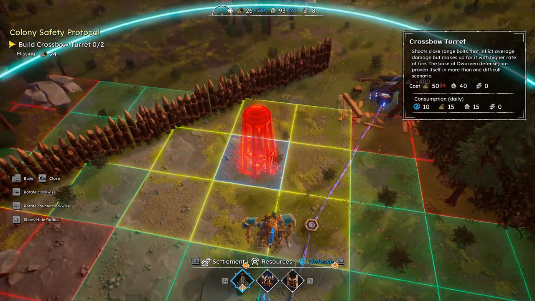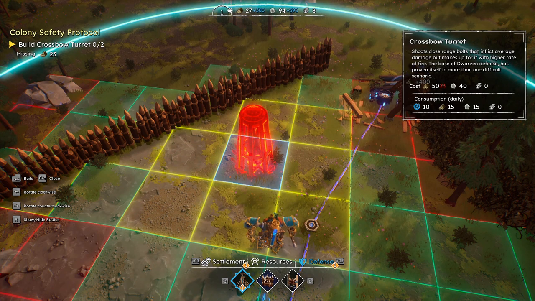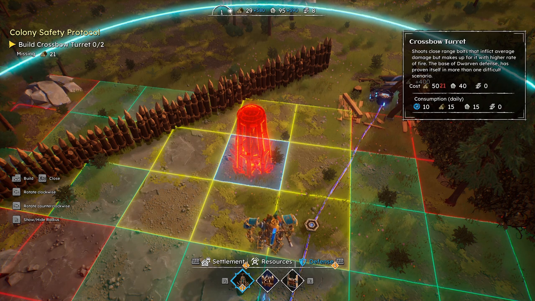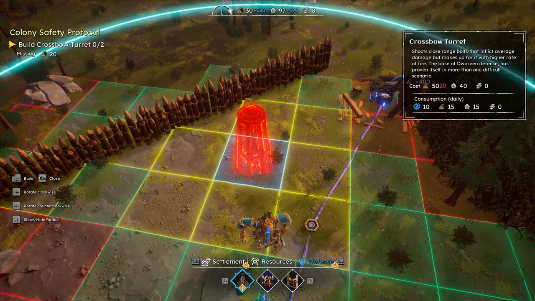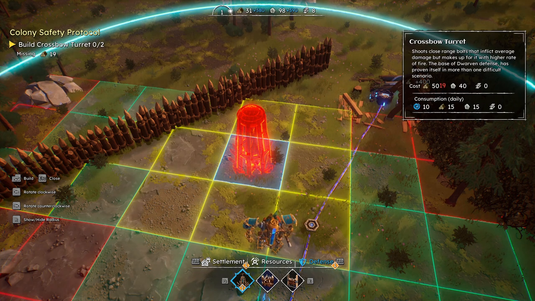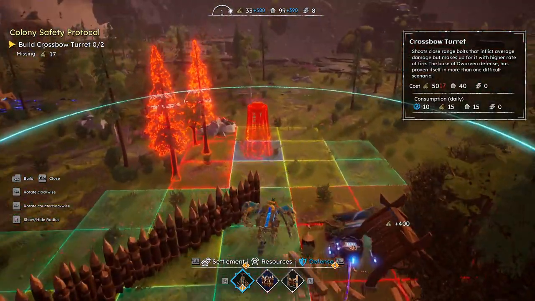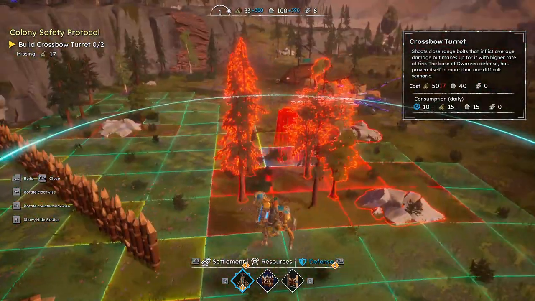So now we're just waiting for the wood to come in for the crossbows. I don't think I noticed that yet. I think it takes me just a split second. Those need to be hooked up to mana pipelines as well, so... I'm now waiting for the wood to come in.